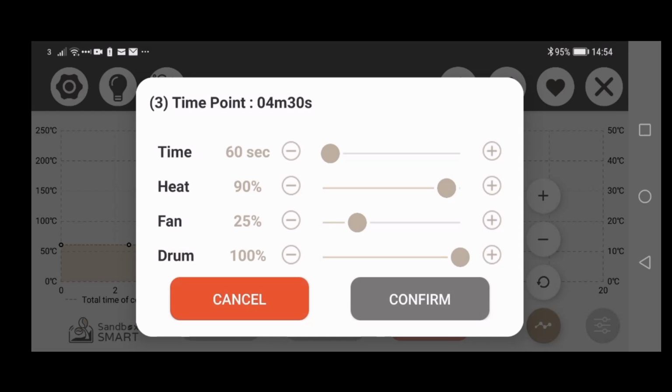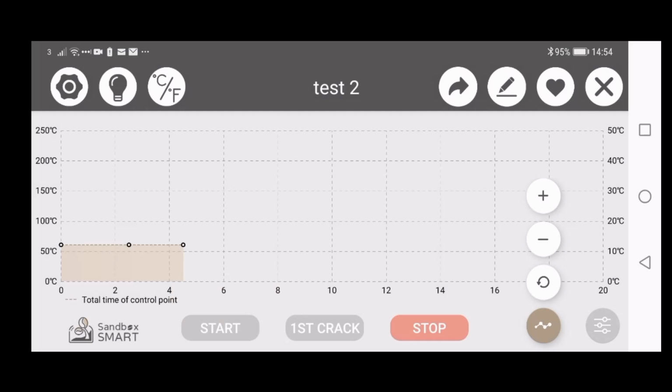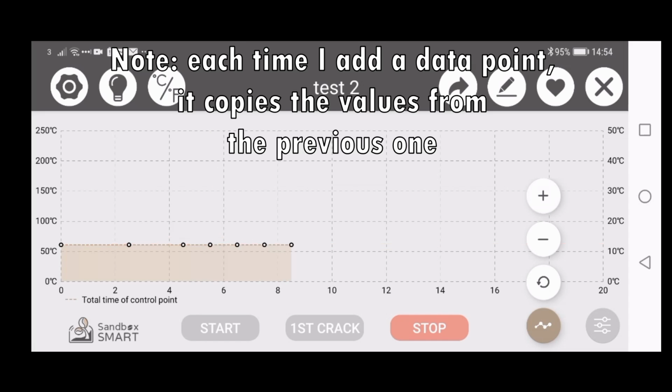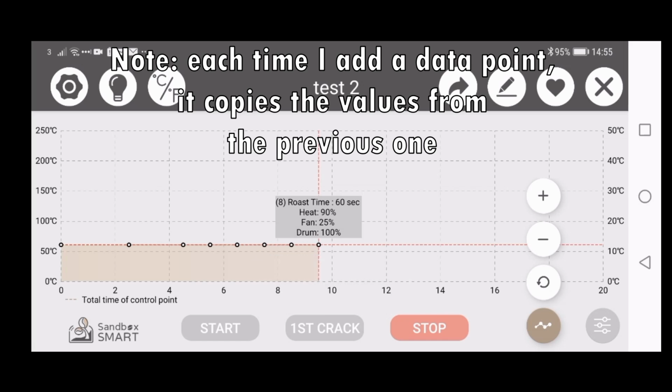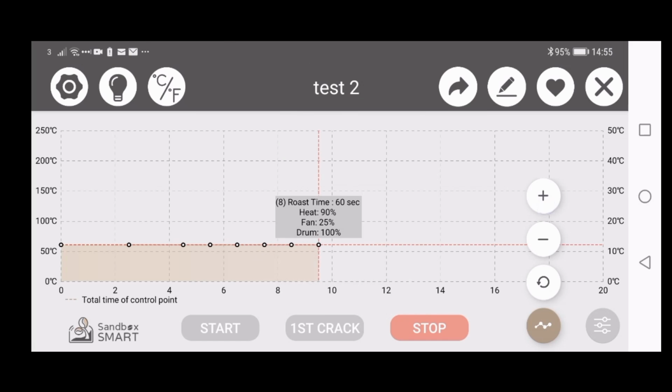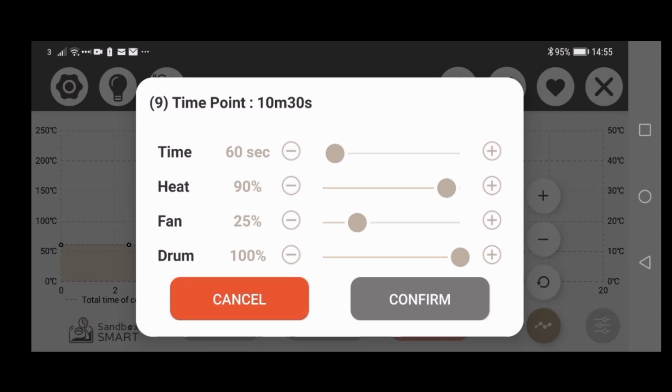Yeah, I'm sort of happy with that. I'll keep at that. And I'll add another one just by pressing plus. And another. Now the reason I'm adding these data points is if I want to go back and make edits later, it makes it easy rather than trying to have to slip a data point in. So I'm going to keep adding data points at that power level. And I'm going to get here now to about, we're about 9. When I get to 10 minutes or 11 minutes, I could up the fan very slightly. So I could go another 5%.